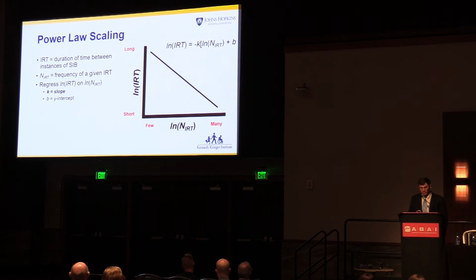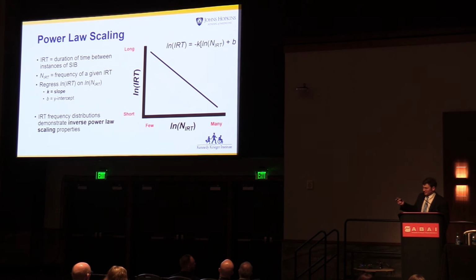And if you have a non-zero slope, what we refer to here as K in this formula, that means we're dealing with something called power law scaling. And we see that with subtype 1 and subtype 2 SIB. What it means is, the lines look more or less like this, a negative sloped line. It tells us that an order of magnitude longer duration of time elapses between SIB with an order of magnitude lower probability for both subtypes. This scaling of probability applies for both subtype 1 and subtype 2. We call this inverse power law scaling.